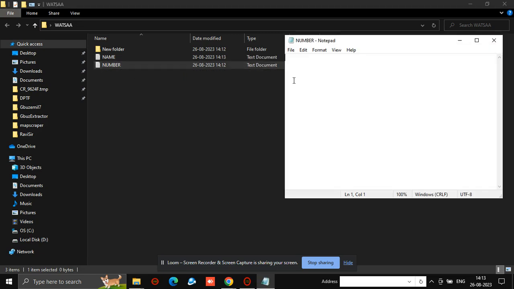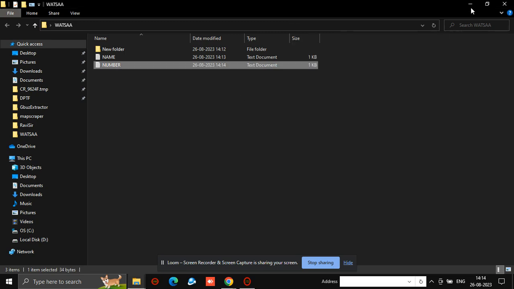Now the number file. Don't use your country code, because you have to select the country code in the software. Suppose I use 86036578186 as the first number, the second number is 797076053, and the third number is 8804126048. So three numbers and three names, both are equal. Now my first step is done.